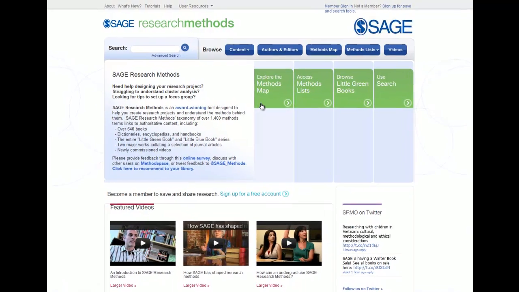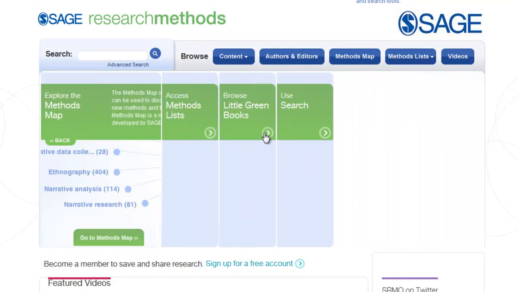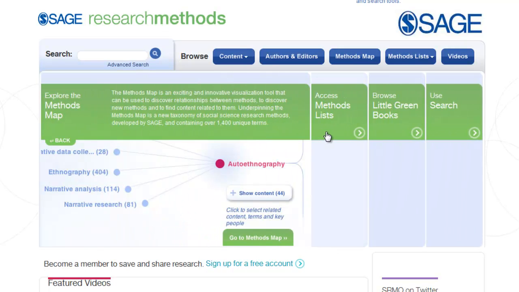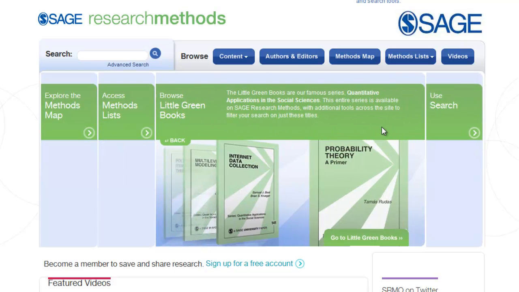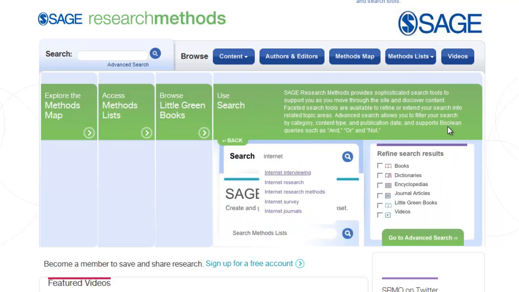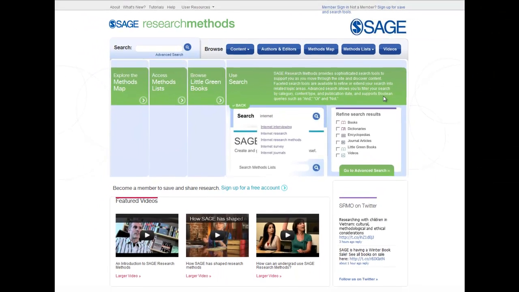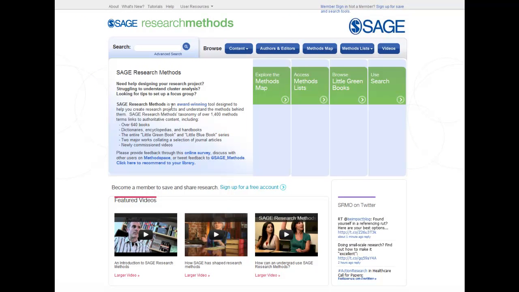query. More than 175,000 pages of leading Sage content is supported by a unique taxonomy, with 1,400 terms to provide truly targeted search results. Our editors have tagged all the content down to the chapter and encyclopedia entry level, with terms from the taxonomy to enable users to find the content that they need quickly and easily.